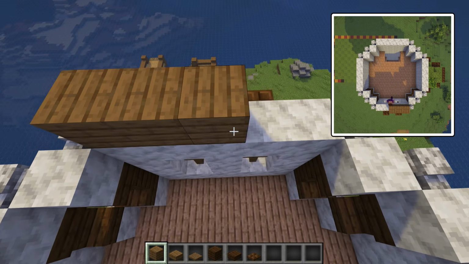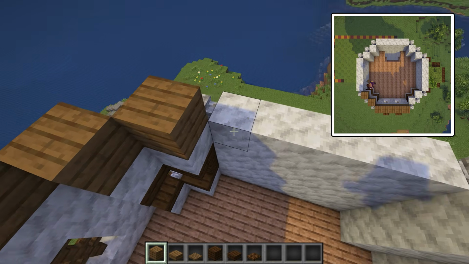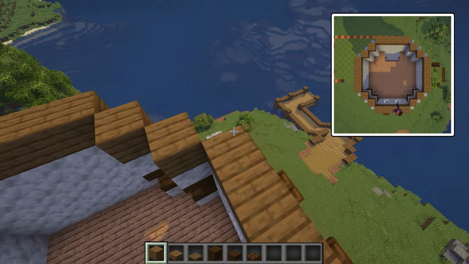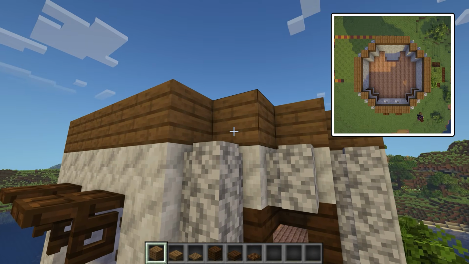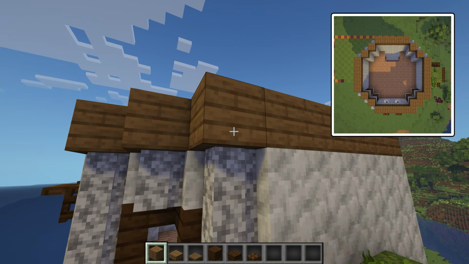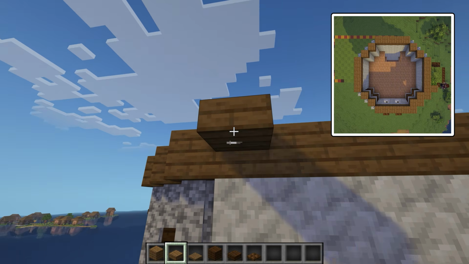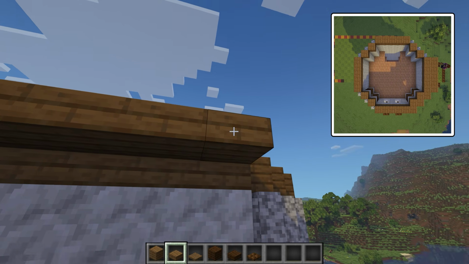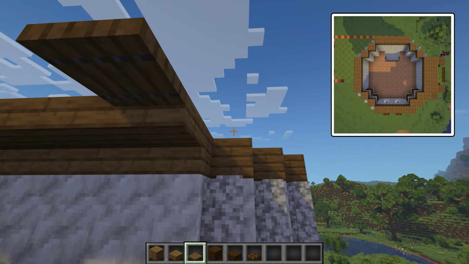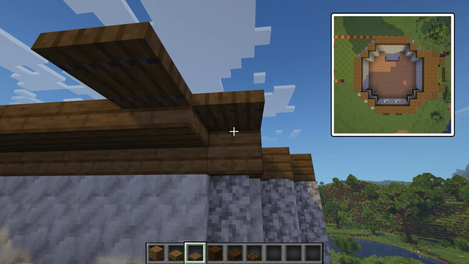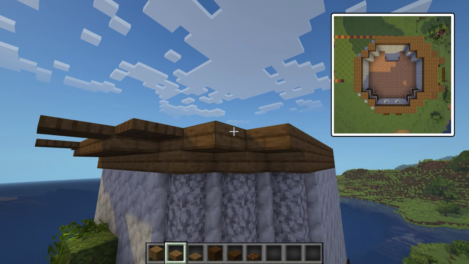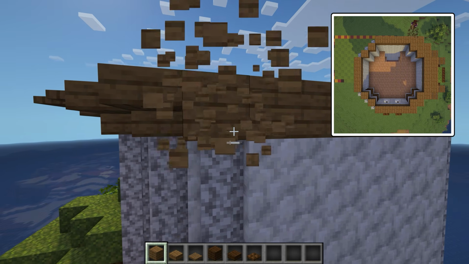So let's start by making a ring of spruce planks on top of our walls. And then follow along while we extend our trim. We're gonna use, again, planks here. And some slabs in the flat walls. And trapdoors like so in the corner. Right here we add full blocks on top of the walls and the corners. Then we're gonna smooth it up with some slabs.